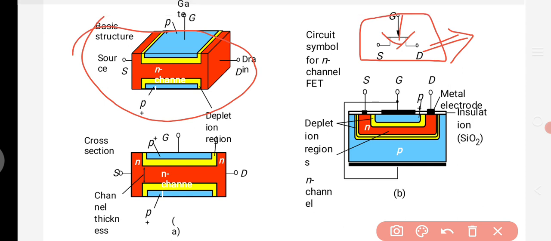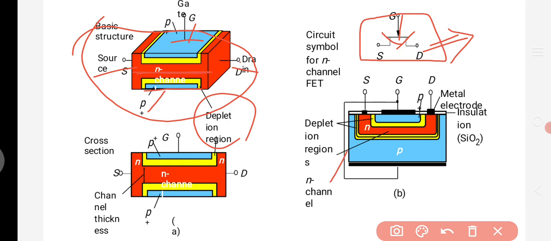So in this basic structure, we will go for the three terminals again, that is gate, source and drain. In this we call it an N channel, so the channel here is equal to N channel. We have the P plus region, that is, P plus region means heavily doped region. This blue color will indicate the depletion region. Above the depletion region, it will be the N channel. So the majority carriers will be moving from source to the drain via a channel.